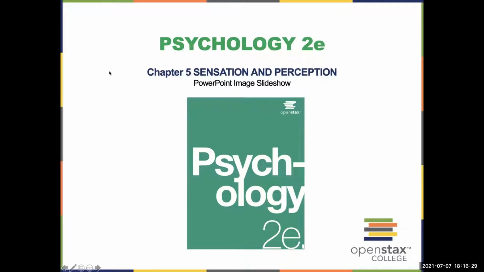So this is kind of a cool chapter, some interesting topics that will come out of it. It kind of goes along with the previous two chapters, right? Chapter 3, biopsychology, 4, states of consciousness, and then 5, sensation and perception. And they kind of flow together, but they are on 2 separate exams. So, all right, let's go ahead and get started.